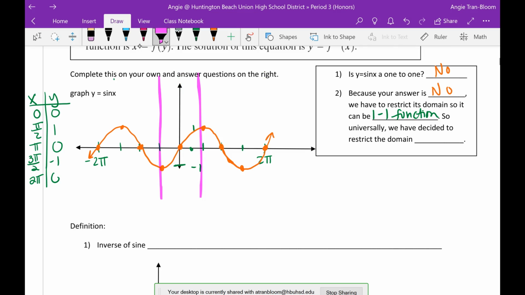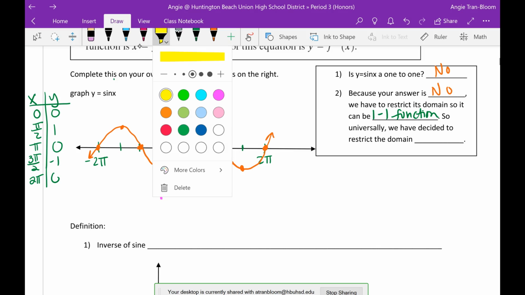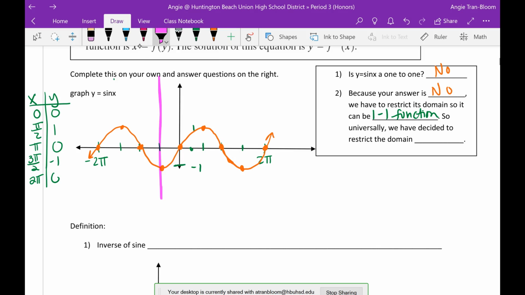0 to what? Change your mind. No. Not mine. Never mind. See, I said Amy. So it's Amy's. Here's my question. Can I extend Amy's answer a bit further? Like, can I go negative pi over 2 to like here? No, because then guess what? This little thing right here makes it a non 1-to-1. So Amy said, I'm just going to stop at pi over 2.